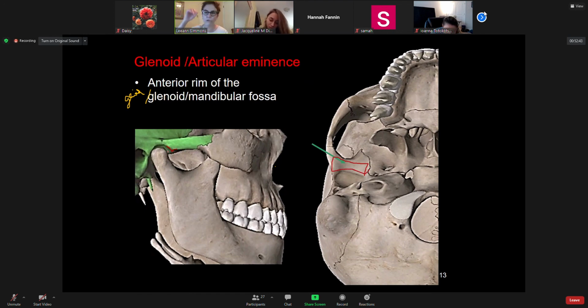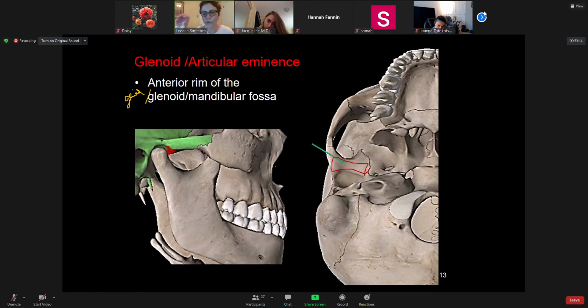It goes to the middle of the skull here, and that's probably what we're seeing some of here too. Okay, that's that articular eminence. Called the glenoid or articular eminence. If it was the articular eminence of the articular fossa, that's a little confusing, right? Oh, I wrote glenoid here. I meant to write articular. But the fossa has three names, but in this case, we're looking at the articular eminence.